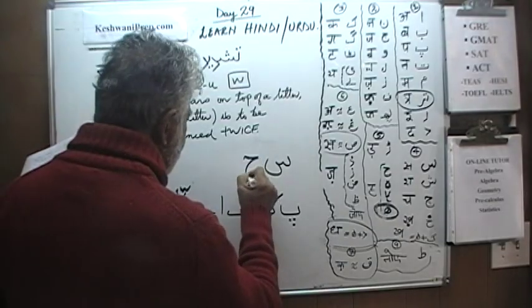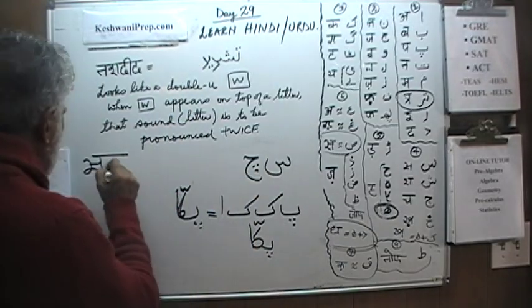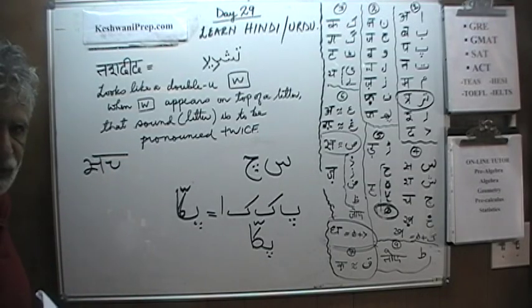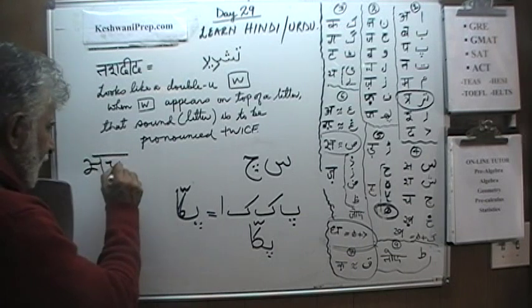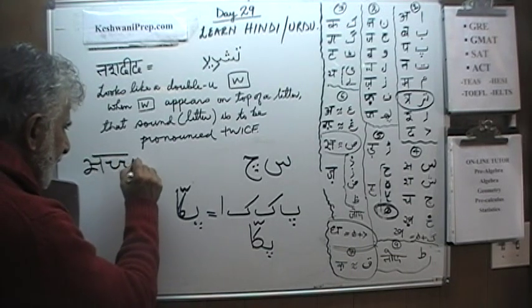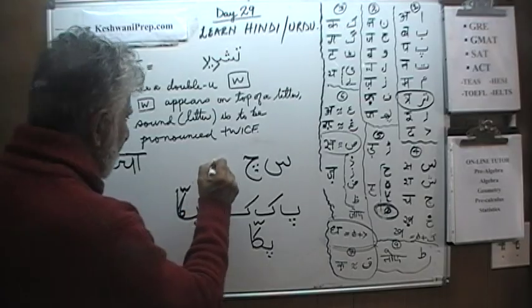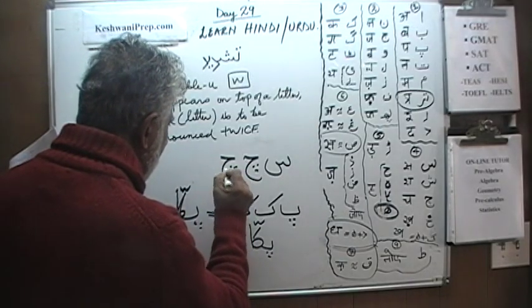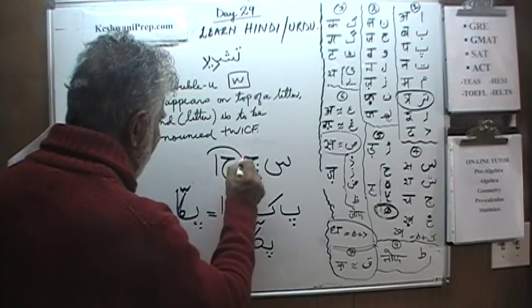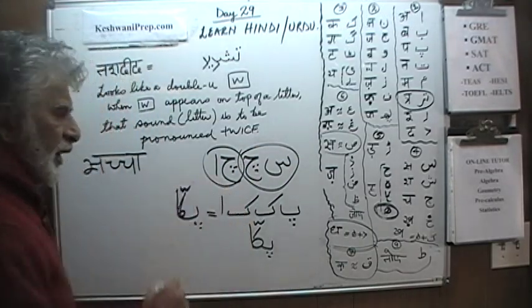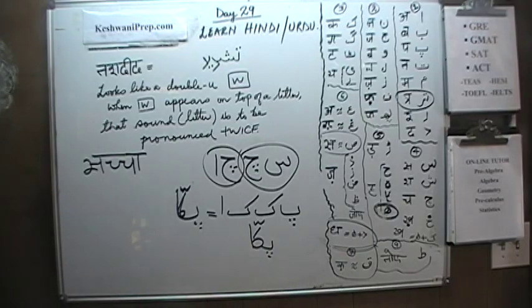Then a cha, che. Cha looks like this. But we are about to join it with the next cha, so we're not going to put a line, it's just going to join the next cha, like that. See, now we are beginning to learn how to write it. So there's another cha, che, and this che joins with the alif. So this is cha, and this is such. Such, cha.